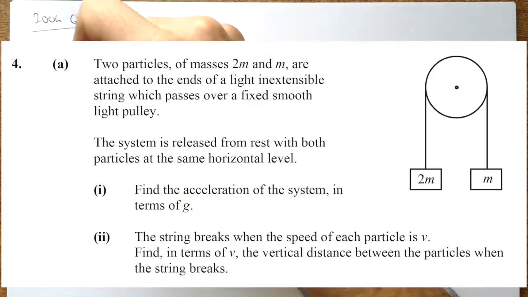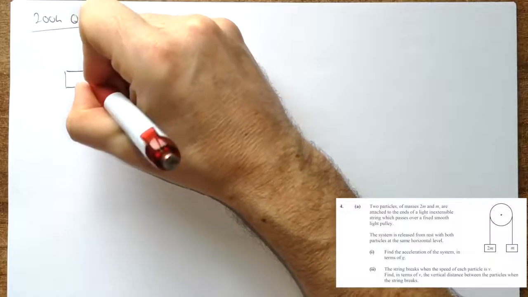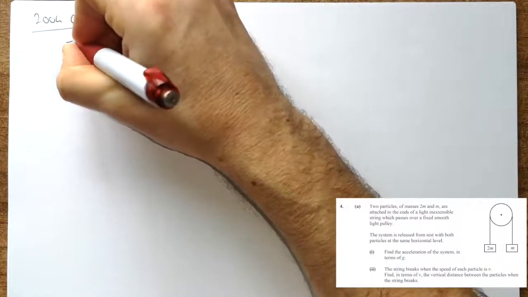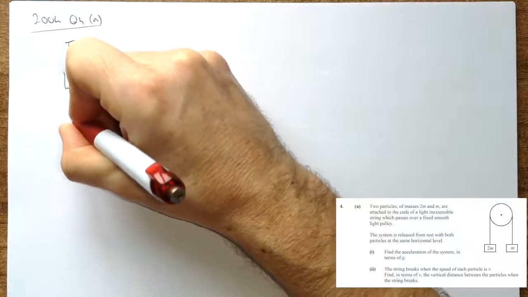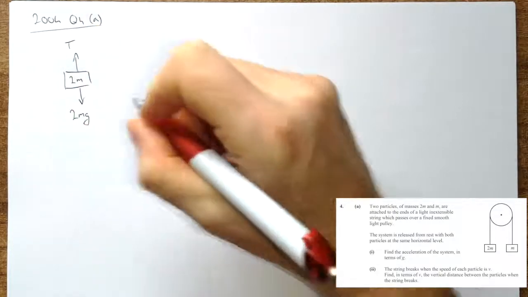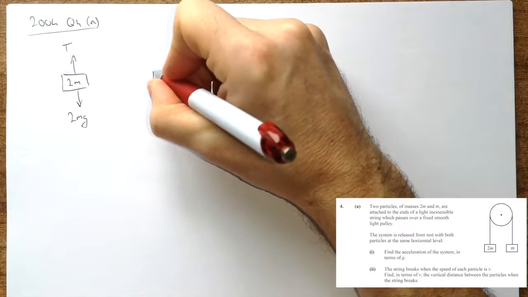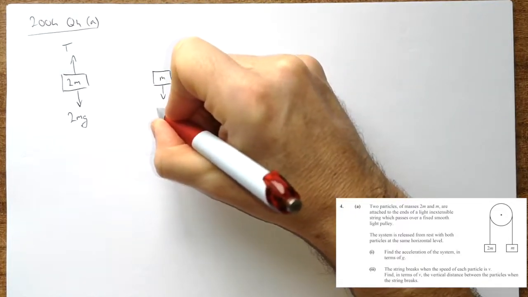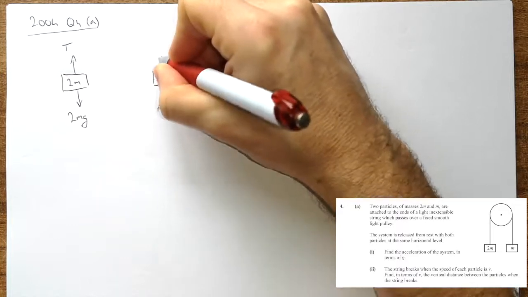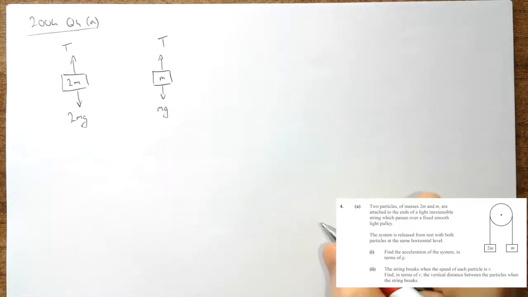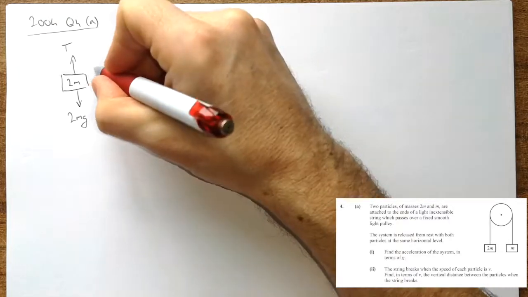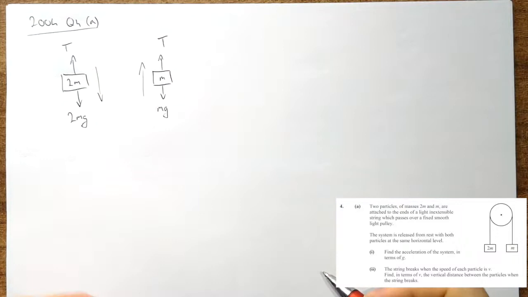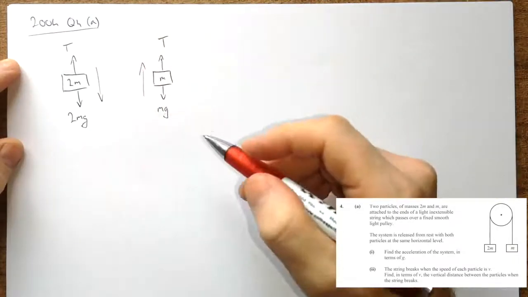So, first of all, we're going to draw a diagram, as we always would. So we have one mass, which is 2m, connected by a string, tension T, under the force of gravity, which is 2mg. Okay, then we have a second particle over here, mass m, so mg is its weight, and the same string, so it's T. A little bit of common sense will tell us that this one is going down, and this one is going up. So now that's our direction sorted out.